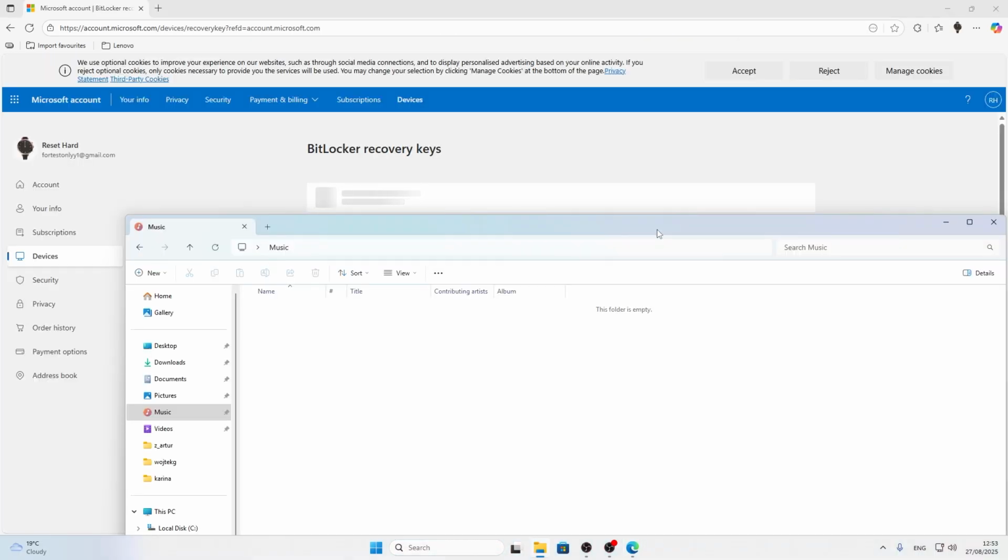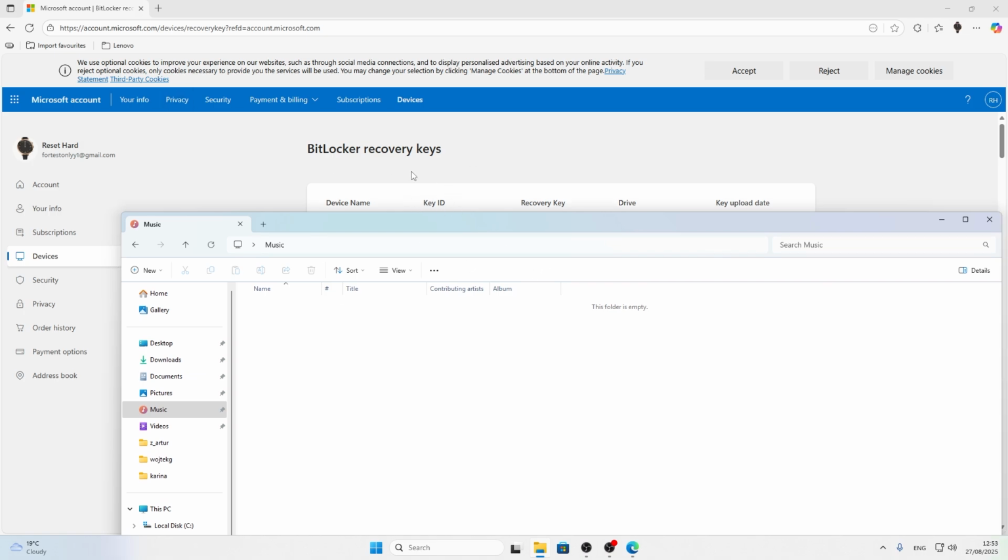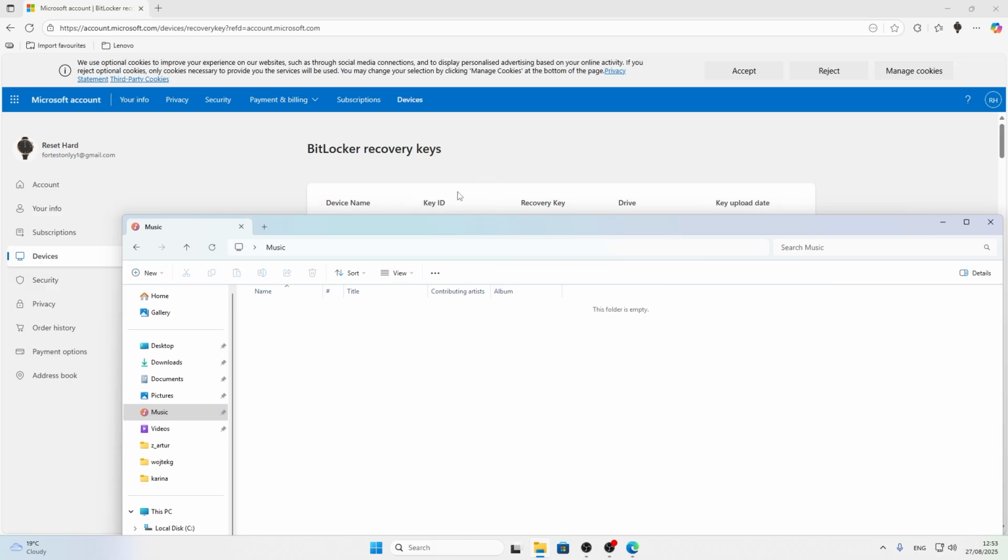And on the following page, you're gonna see a table with the list of recovery keys in the middle column. You can find the recovery key that matches your laptop either by device name or key upload date, if you know your device name or the date of your last Windows account setup on your computer. If you don't know either of these, don't worry, you still got the key ID, which is the most important column. In case your device gets locked by a BitLocker, you'll see the key ID on your screen and you'll easily find the matching recovery key by your key ID.